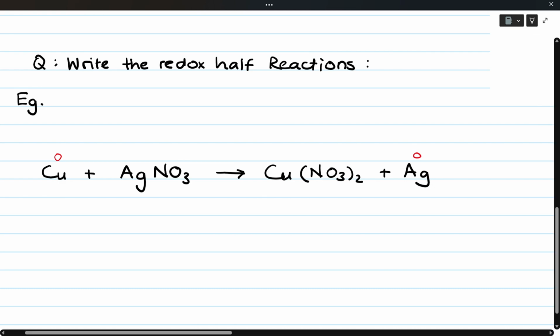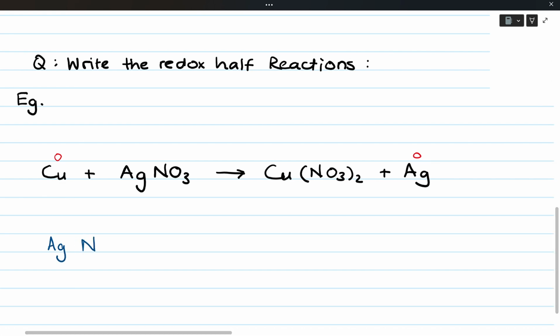Okay, let's do it in blue. So if I've got silver nitrate, and we want to figure out what is the oxidation number of silver, what is the oxidation number of nitrate. Now firstly, these two elements coming together, this is an example of a neutral compound. So whatever the number is for silver, whatever the number is for NO3, this must equal 0 if I add both those numbers, right?